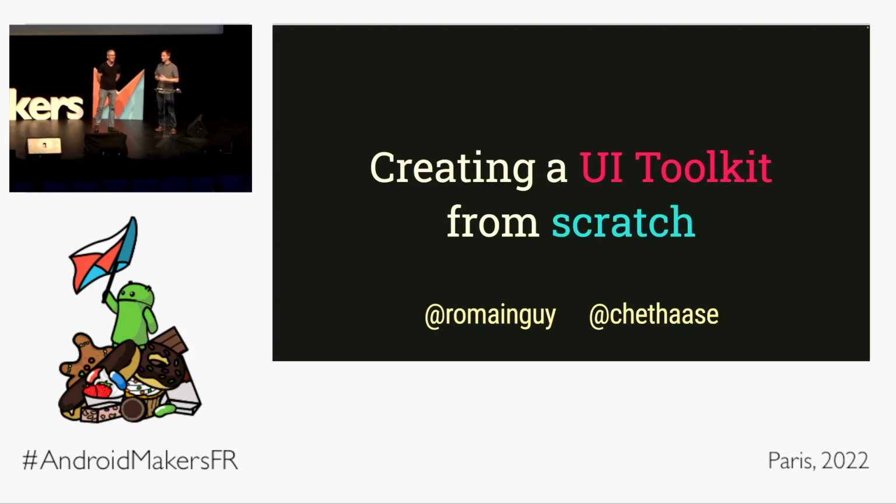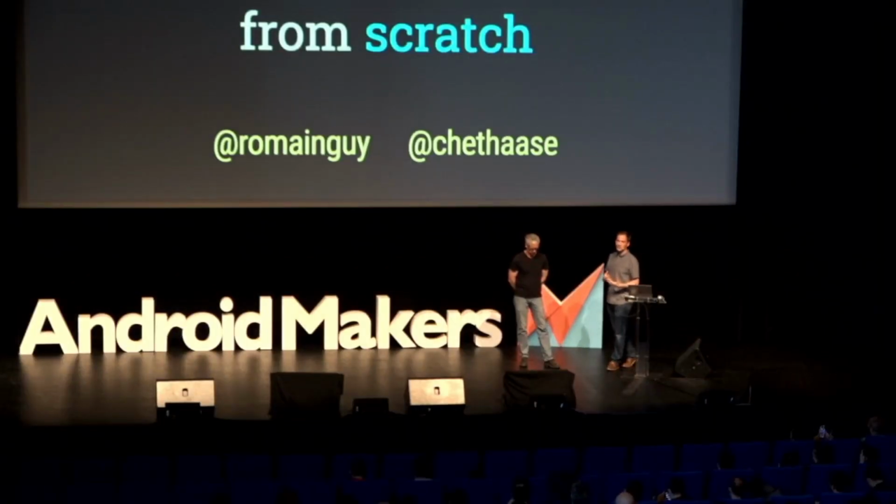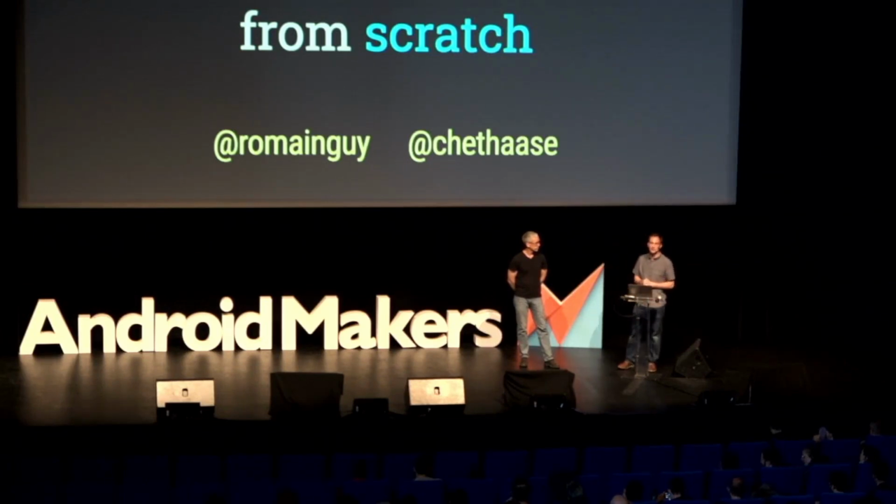So the idea here is to demystify UI toolkits. They're those big libraries full of widgets and APIs, and they look very scary and complicated. So we're just going to present a new UI toolkit that we wrote, just to show you that they're actually really simple and that you shouldn't be scared of them. And hopefully that will encourage you to look at the implementation of the next UI toolkit that you use, be it Compose or the view system or whatever else.